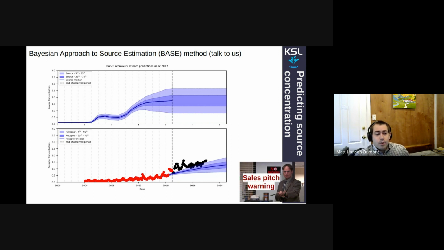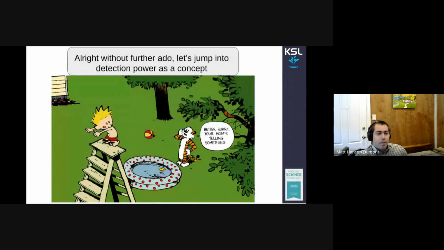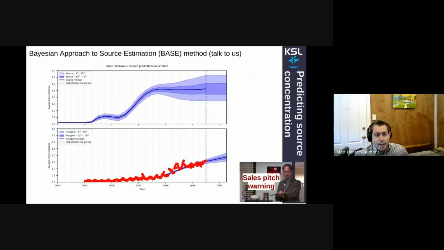I think this is a useful tool that could be used in limit setting. It's much faster than building a complex regional model, and it can definitely help constrain where concentrations might go in the future. So that's my little plug. I think it's cool. I'd love to get this out in a wider project and demonstrate the usefulness.